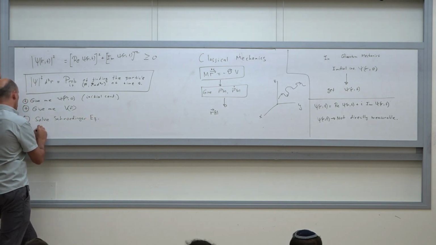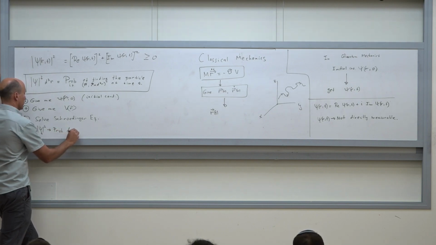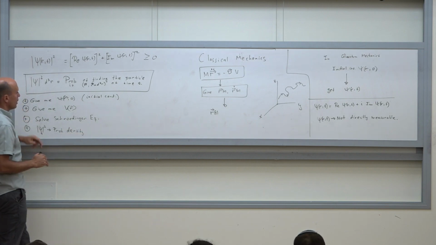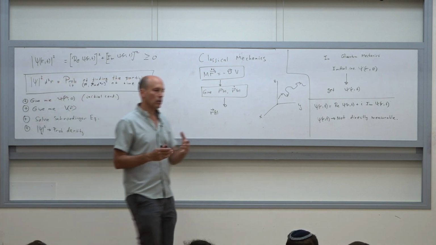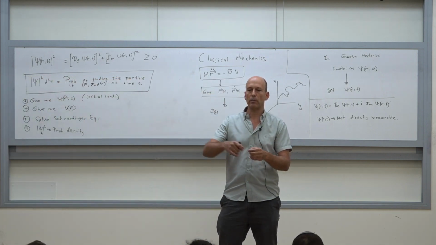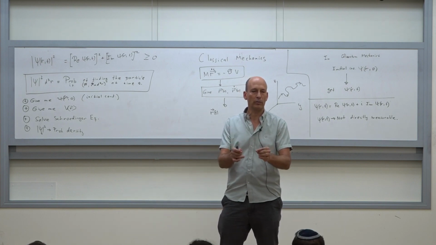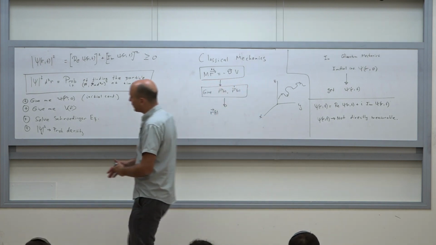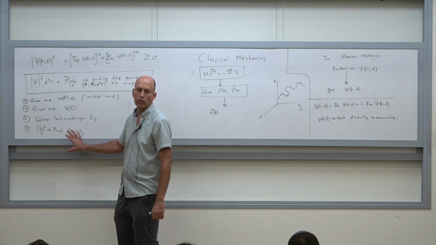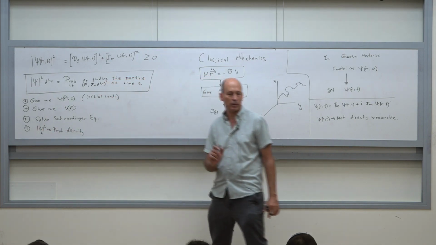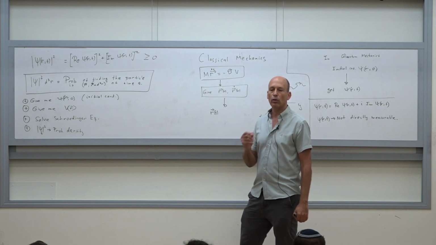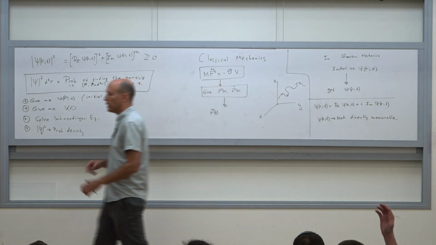Final step, obtain psi squared at some time t, and then you need to interpret it as a probability density. While in classical mechanics, you solve Newton's equation, you get some r as a function of t, and you immediately know what it means. Here, the difficult part is why is this a probability density, what is the meaning of this probability density, and what is a probability density? For that, again, you need to read more, and we will discuss this more in the next lesson.